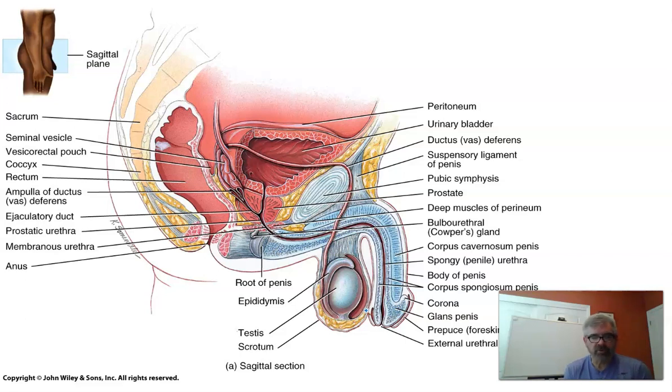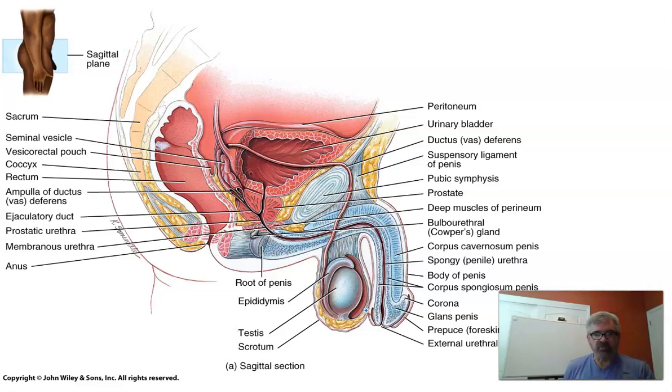So, organs of the reproductive system, functional organization here would include number one, the gonads, G-O-N-A-D-S. They produce the gametes and they secrete hormones. A, in the male, those are known as the testes, T-E-S-T-E-S, and those produce sperm cells. And in the female, letter B, the ovaries produce ova, O-V-A, or eggs.